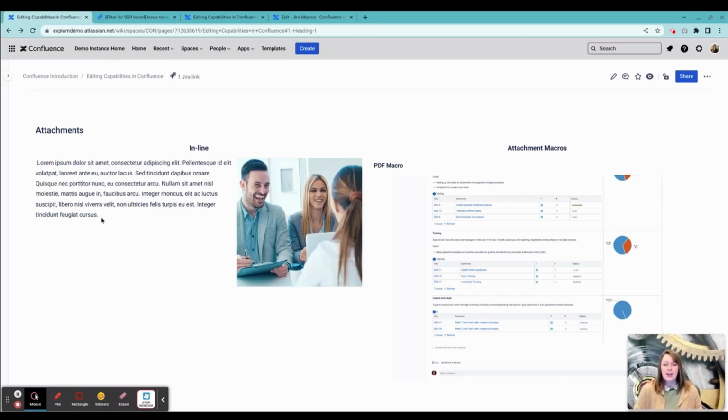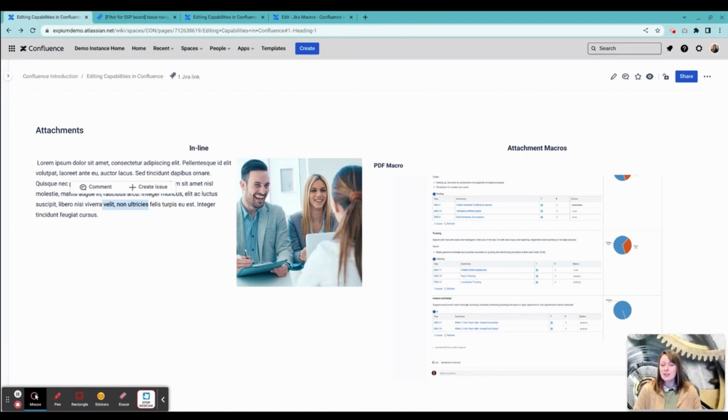So if you have some text and you highlight it, what you will see is you can comment or you can create an issue right then and there off of that information. So if you're taking notes or you're updating a Confluence page and you want some specific items that were discussed to be turned into items of work in your Jira instance, that is an option.